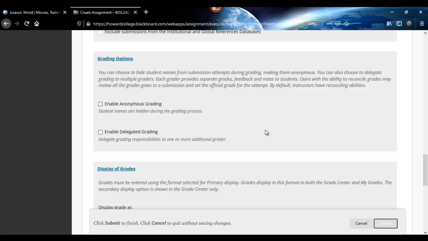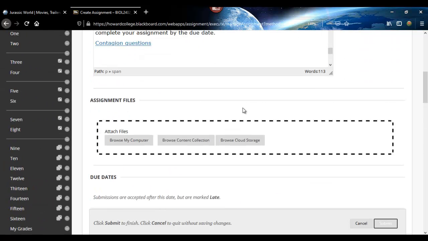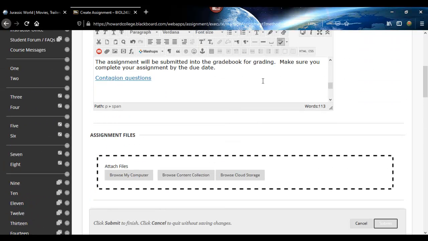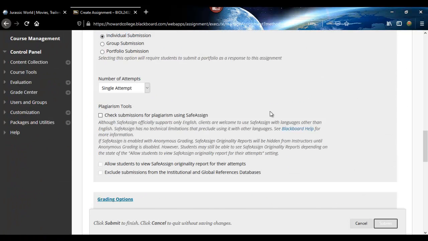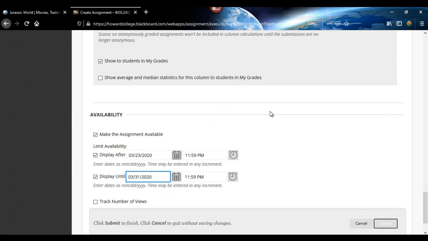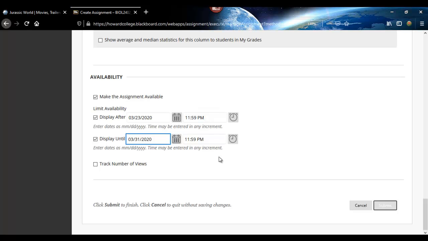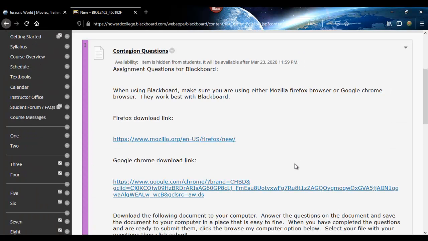If you want to put in your description up here, any late assignments, I'll take 5 or 10 points off. But I usually leave it open a couple of days past the due date. And that gives them the opportunity to still complete it. And then if you want to take points off, you can. I wouldn't worry about tracking the number of views. And then I would come down here and click submit. And you're ready to go.